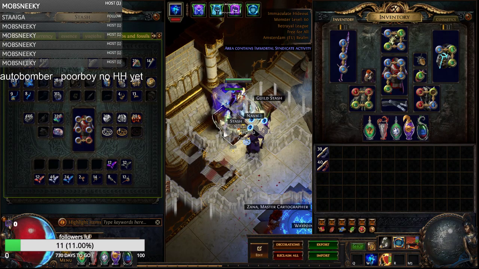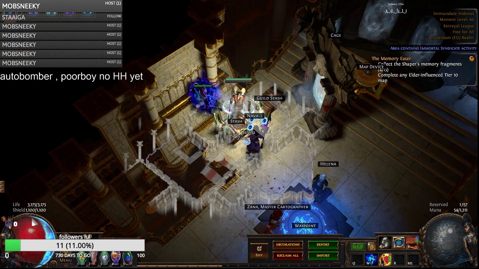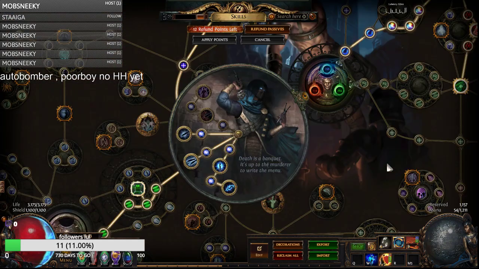This is the forum guide version of the auto bomber, slightly different from the one that I played in 3.2. Was it 3.2? I don't remember. It was 3.2 or 3.3, when I was just following Keep Dog, so it was a much squishier version of this build. This build is slightly less squishy than the one that I played before. It has 3.1k, 1.1k. Yes, at level 86, it's not too bad.